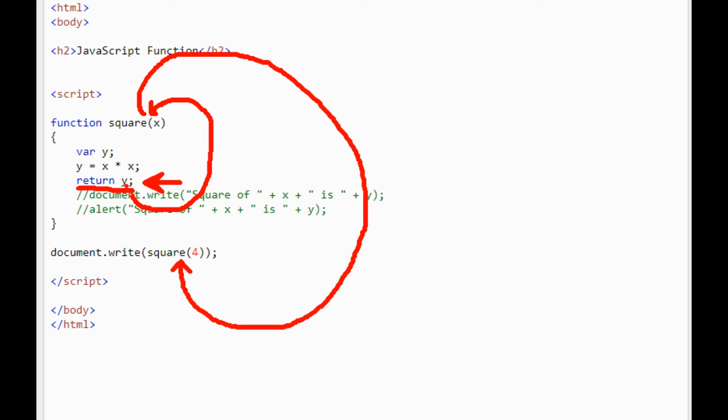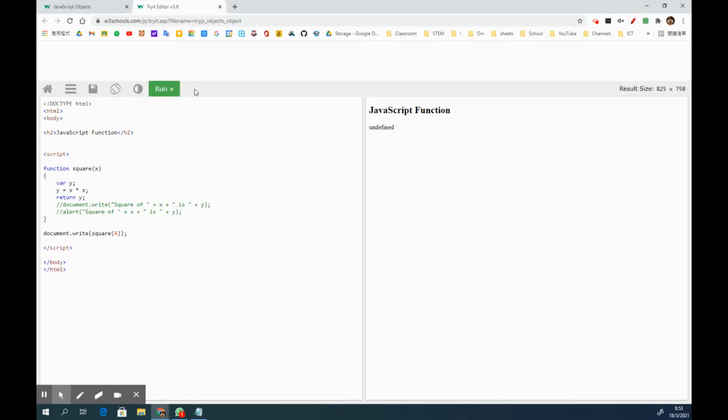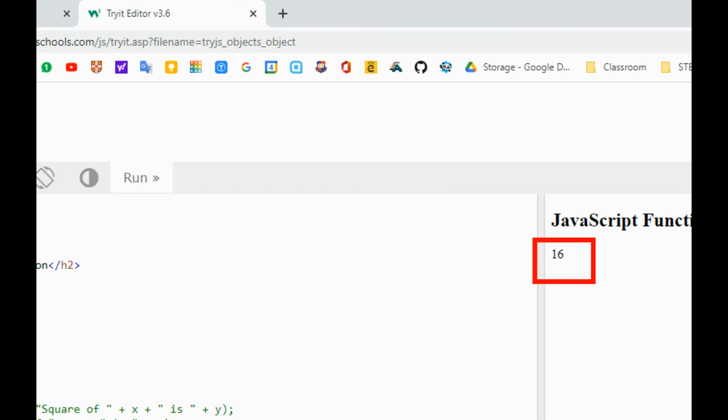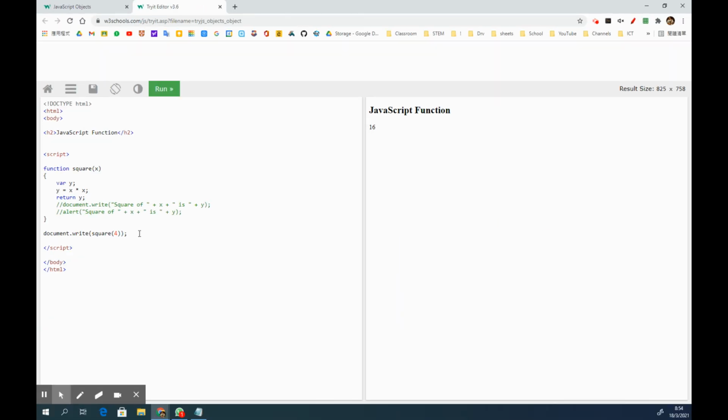So that means the y will be transferred back to the original place where to call the function, which is here. So that we will have the value of y finally in this part. All right. So right now let's try. So we can get the value of 16 and it is correct right now.